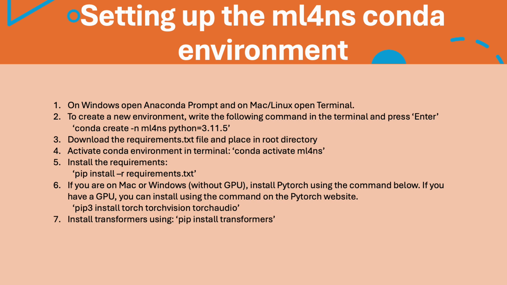Then activate your Conda environment in your terminal and install the requirements from the requirements.txt file using the command that is written at point 5. If you're on a Mac or a Windows device without a GPU, you need to install PyTorch using the command below. However, if you have got a GPU, you need to go onto the PyTorch website. And then finally, install transformers using pip install transformers.